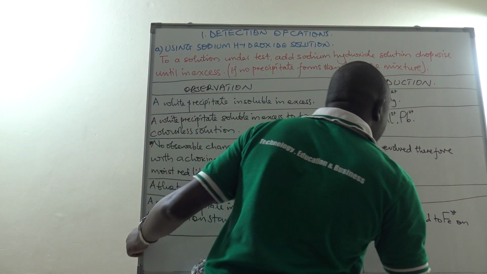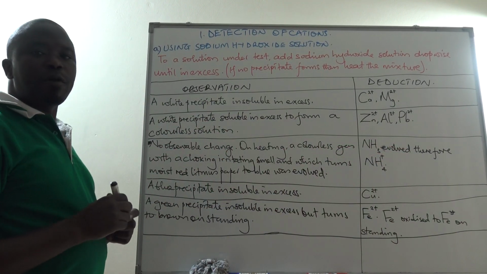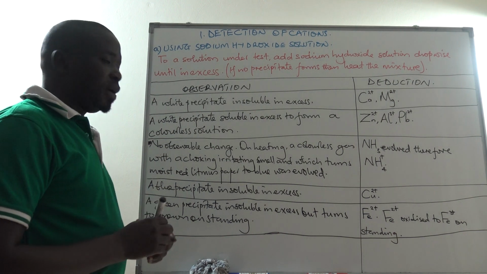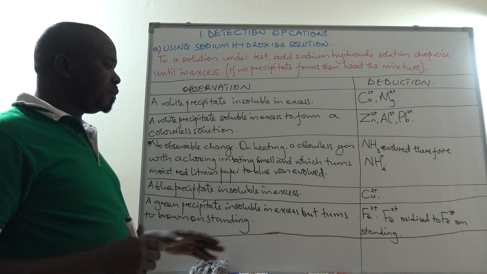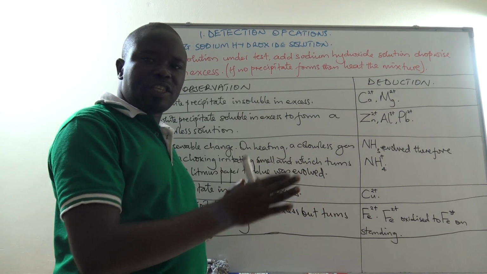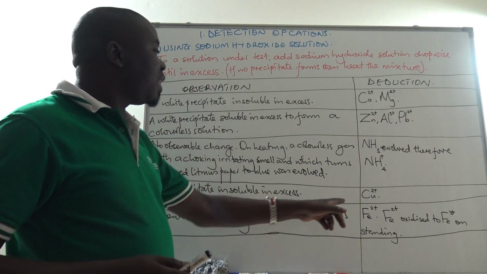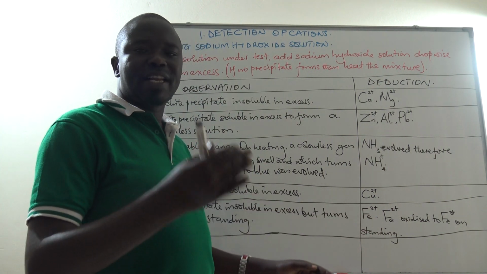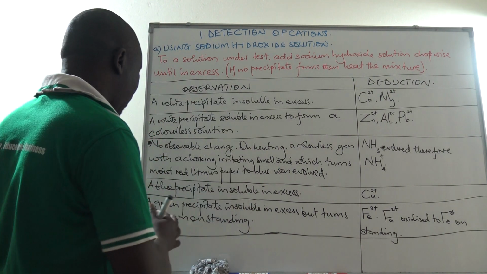It is not stable, such that if you leave it to stand for some time, it will change from green to brown. That is with the iron 2 ion. And that is why in most cases, salts of iron 2 ion that we want to use, we prepare them freshly and just use them, because when they remain standing for some time, then the iron 2 ion in the salt will be converted to iron 3 ion, and you see it changing from green to brown.